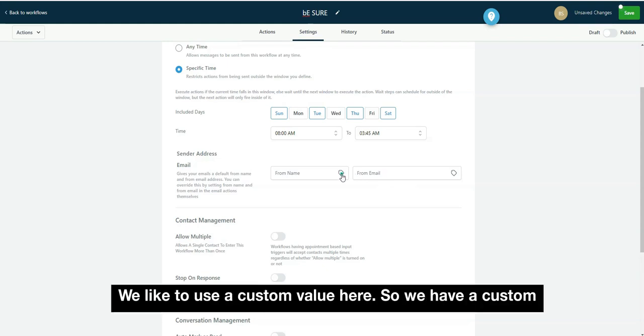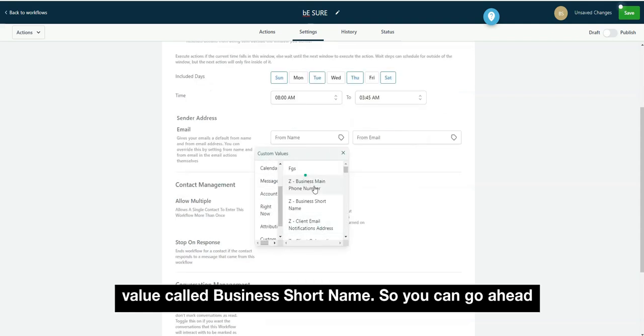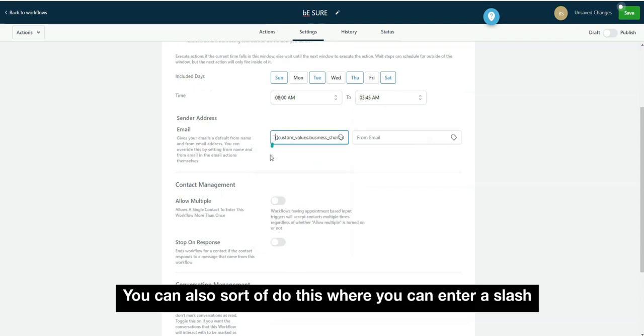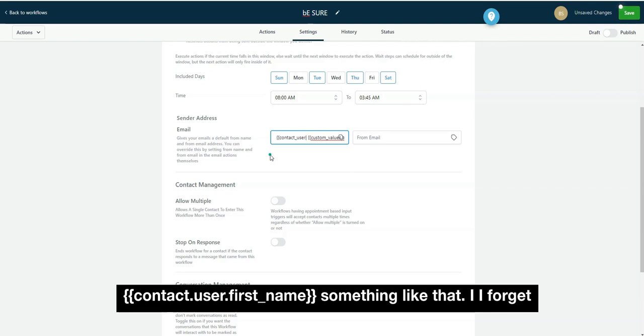We like to use a custom value here. We have a custom value called business short name, so you can go ahead and enter that in here. You can also enter a slash, and then you can do contact dot first underscore name.